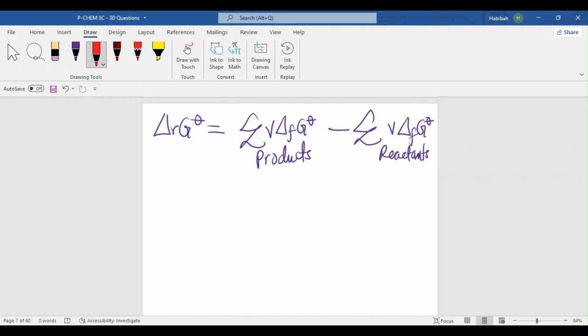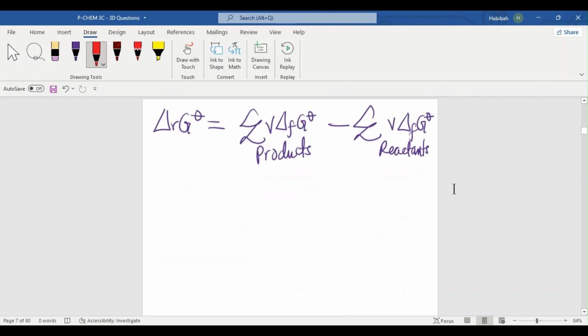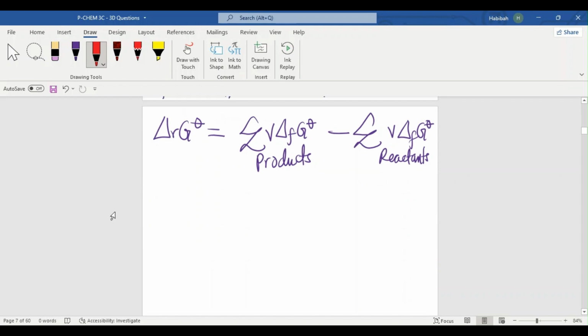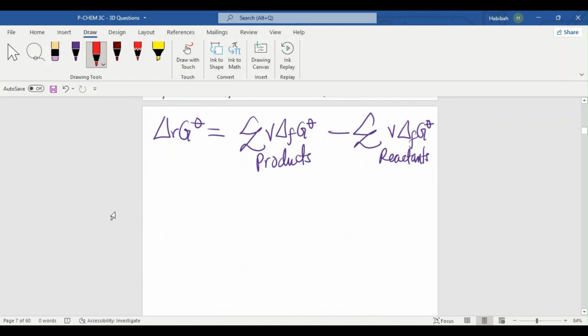Now we have to start with the reaction. The first reaction that we're given is this one: zinc solid plus Cu2+ would give us Zn2+ plus Cu solid. So I'm just going to rewrite it. I'm not going to be going back and forth for each particular piece of information, so make sure you pause if there's anything you want in your notes while I'm solving, because I already have my own notes and I'm going to be solving using them. So you have zinc solid plus Cu2+ aqueous, then Zn2+ aqueous plus Cu solid. So we have this now.